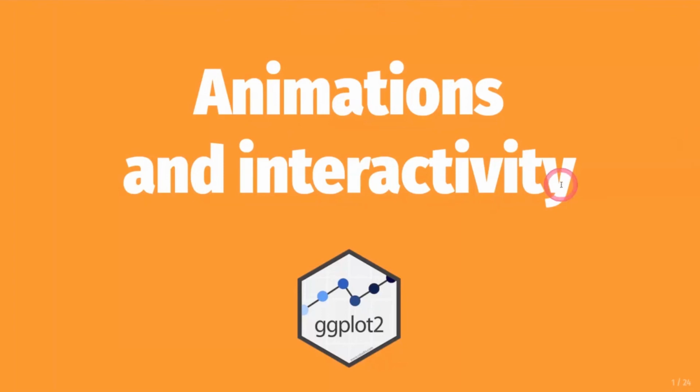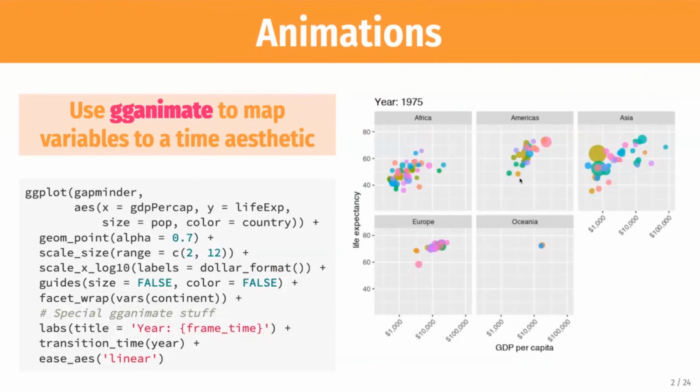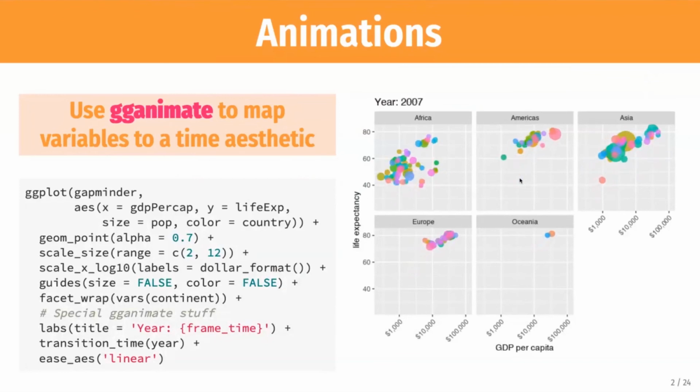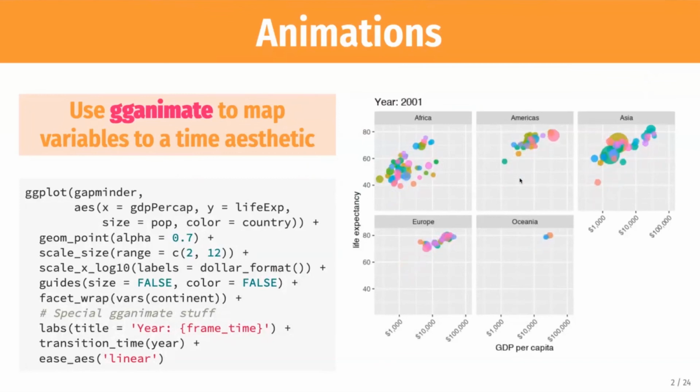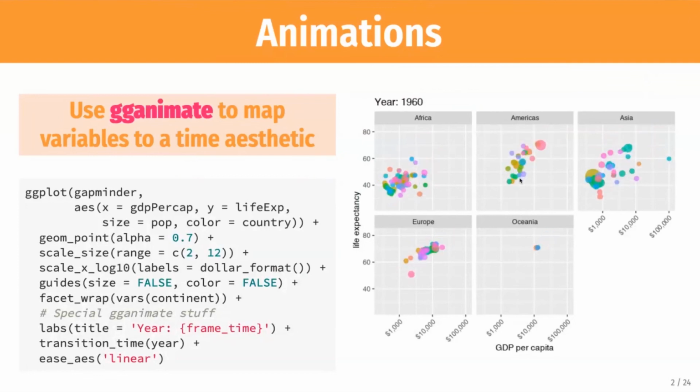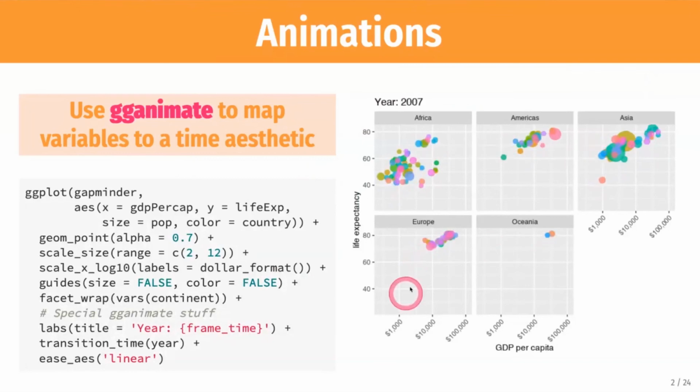Okay, so animations and interactivity. We're going to talk about one way of doing animations and then 3 different versions of interactivity you can do with graphics in R. For animations, the easiest way is a package called gganimate. I think its URL is just gganimate.com. If you go there, you'll see all sorts of documentation and examples of how to do this. The underlying concept with gganimate is that you're basically taking a variable in your data set and mapping it to the animation aesthetic. In the case of Gapminder here, this is Hans Rosling's thing, but now faceted by continent. And so it's the same code that we're used to.